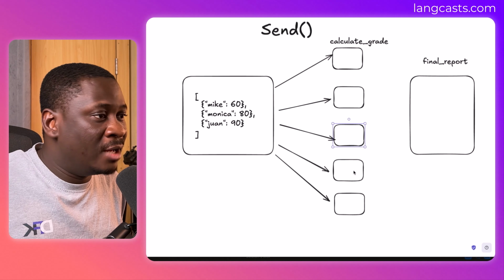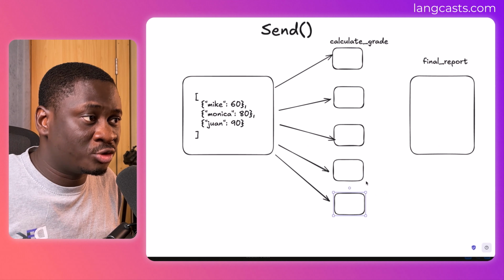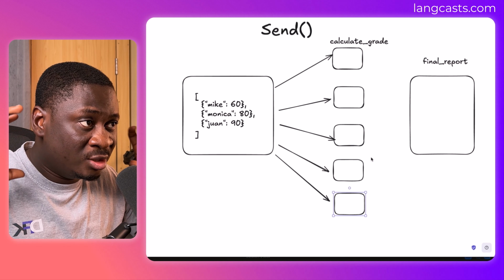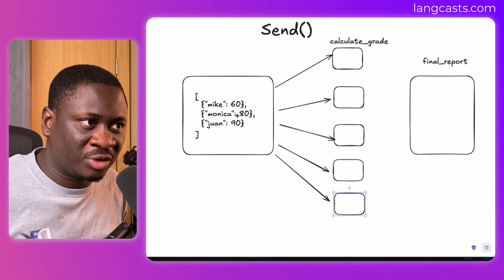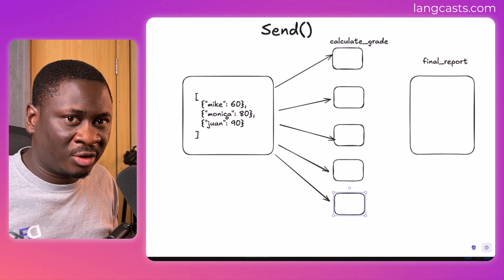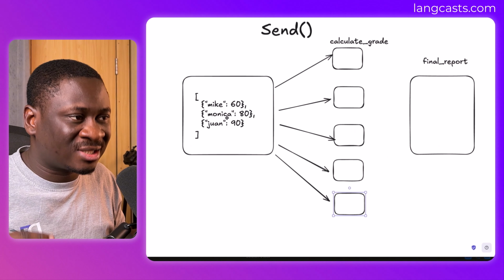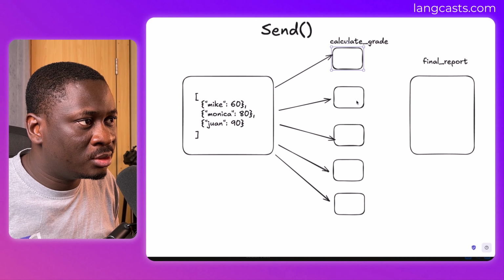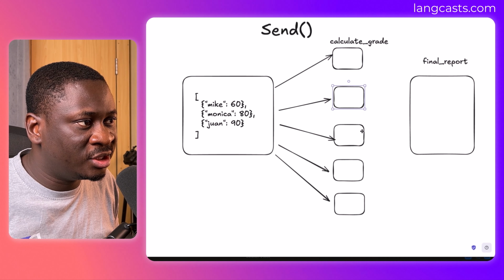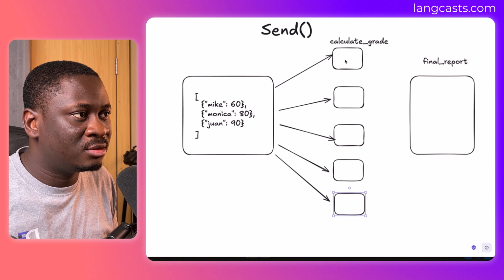Dilip, Kwaresh, more and more names come up. It is going to spin up a node for each of those records. So for the fetching of the records, you don't know the number of records you fetch, but when you fetch those records, you can then use send to loop over that list and spin up a node for each record and send a private state to each node.